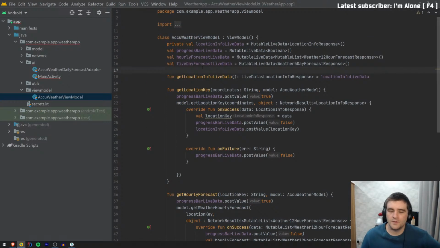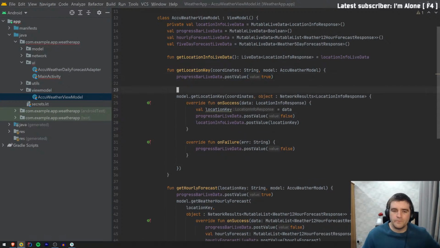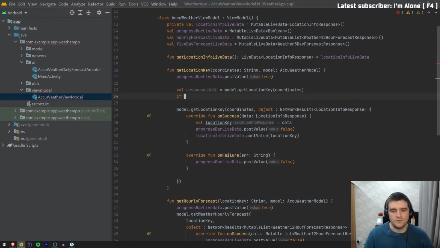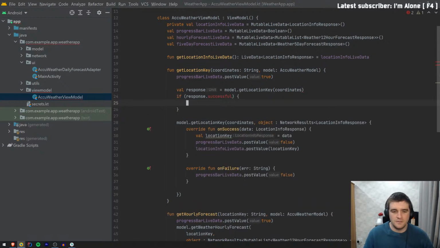Yeah, the only thing I would suggest is, as I mentioned earlier with the coroutines, to remove callbacks, because it's just not necessary anymore. You could have like data, which you would get from the repo. You would say get location key or whatever. You would pass in the data like that. This would be a suspend function. Or it would be like a response, and you would say if response.successful, typing too fast, show data, otherwise, show error.